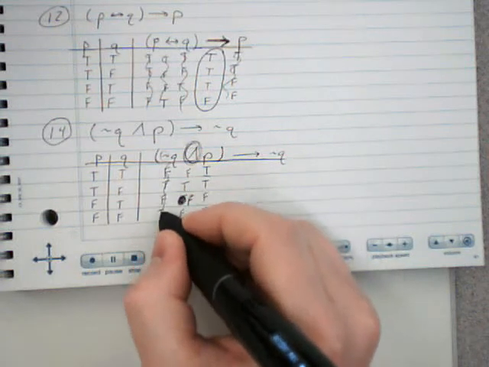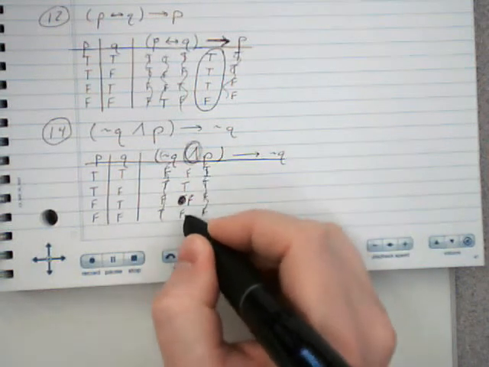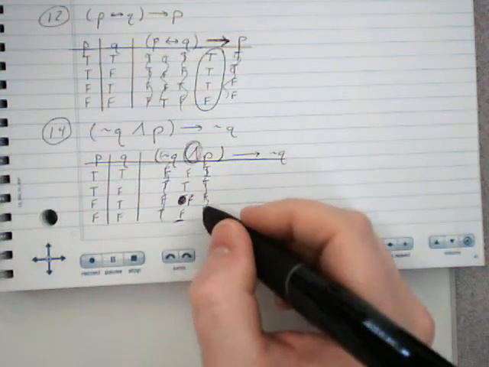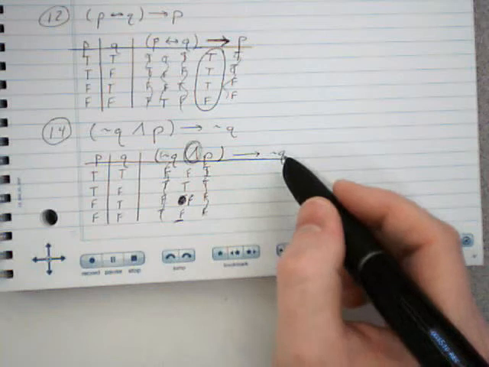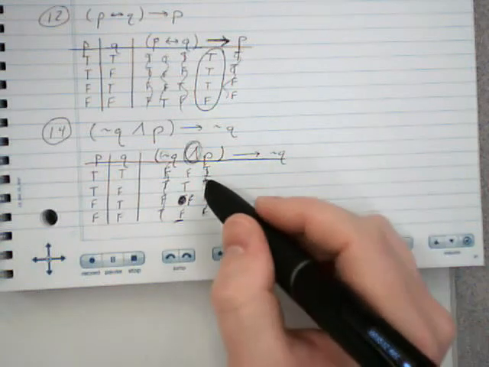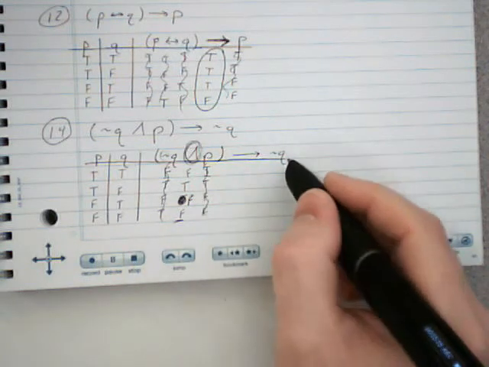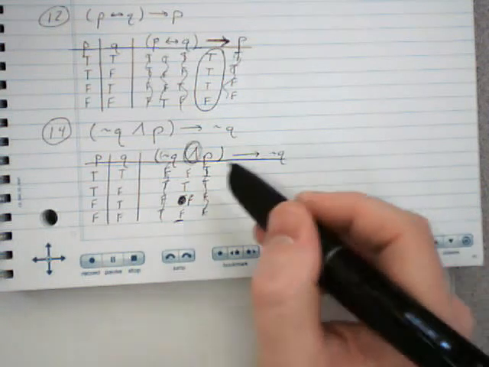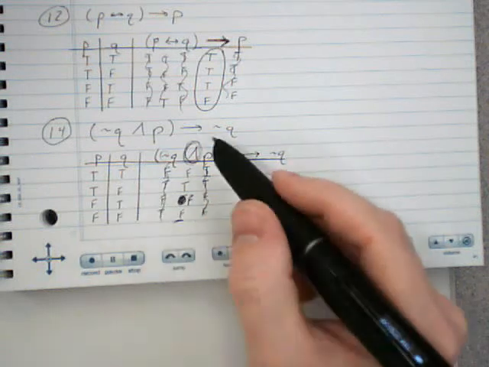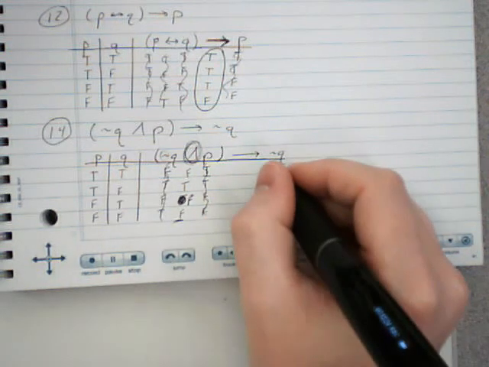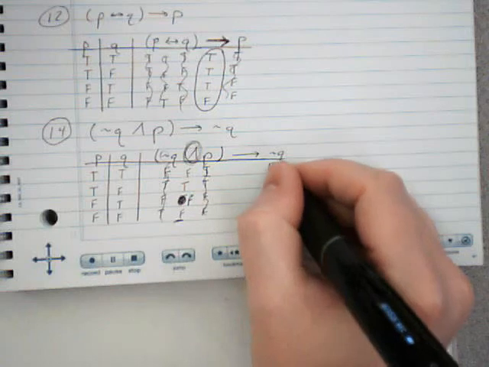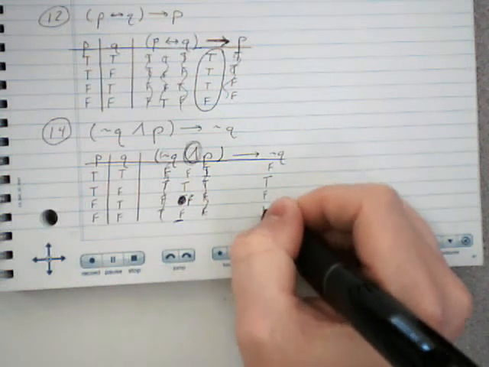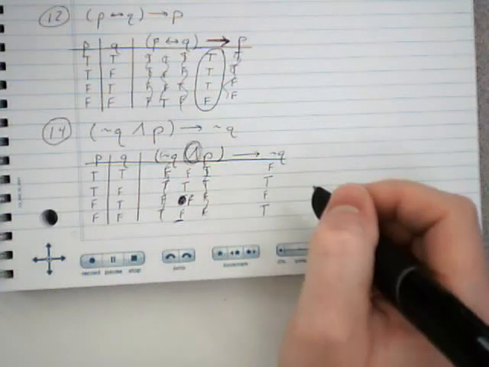Now I used up this one, so I'm going to mark it off, and I used up that one. This is where I'm stuck right now, and that would have been my answer column. But you've got this little arrow, so we need another column and compare this column with this other one. We're going to take Q and negate that column, like you did a second ago. So it'll be false, true, false, true. Does that make sense?